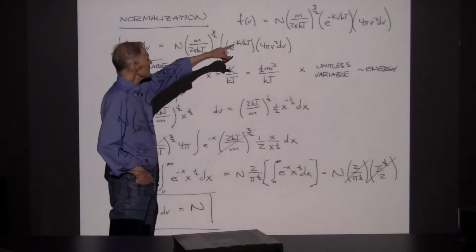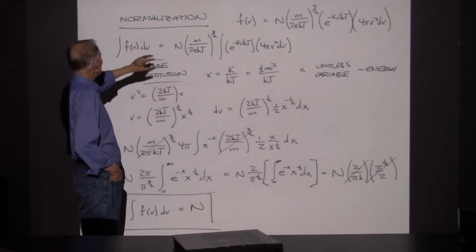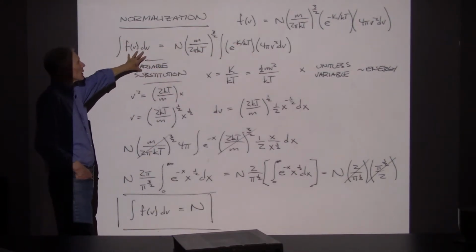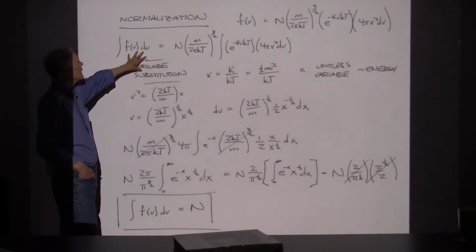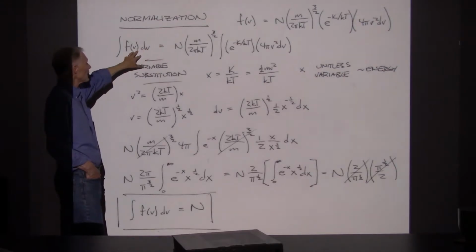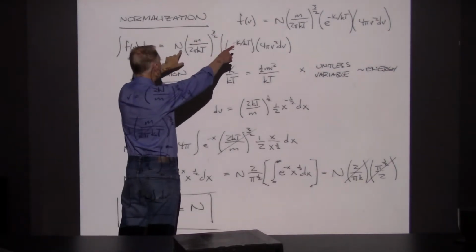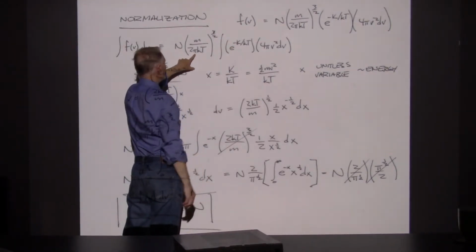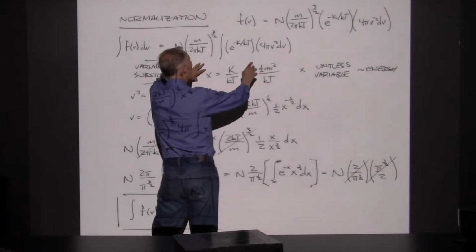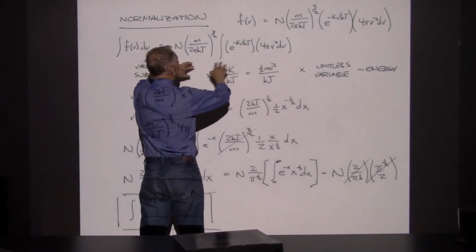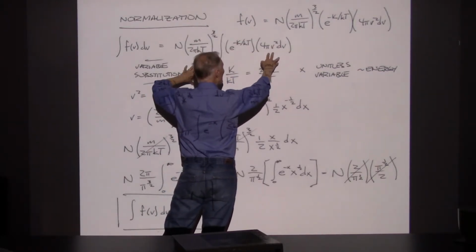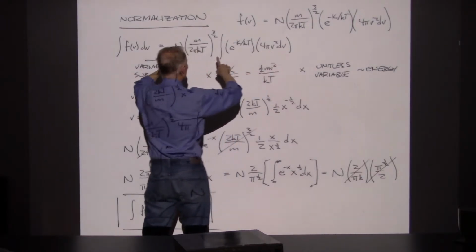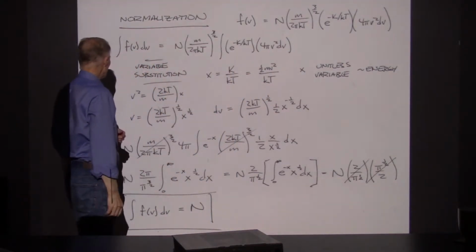This is the function itself. The way that we would integrate that is to integrate it across all possible velocities. If I take that function and plug it in, the m over 2 pi kT to the 3 halves comes outside the integral. The energy factor and the 4 pi v squared dv factor, I'm going to leave those in. I know I could bring the 4 pi out, but we'll do that a little bit later.